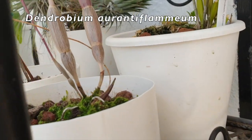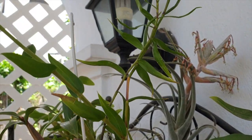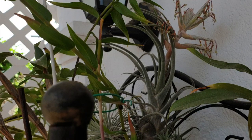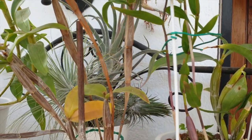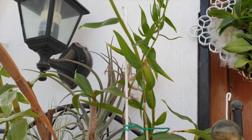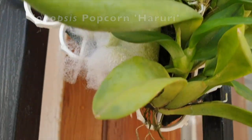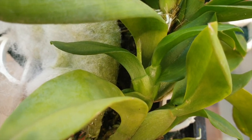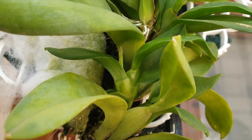I have the aurantiflameum right here with its new growth extending — it looks marvelous now. Yes, I know, we would like to see some blooms. Maybe that is a culture I need to get right after it's gotten itself established. Do you need more light? I'm afraid to give it more light because I see how quickly the leaves respond and get anthocyanin on them — I tried that for half a day and she was getting red on the leaves. But here, Ionopsis Popcorn Haruri — spike number one. I'm hoping maybe for two more spikes. Hear ye, hear ye — we have one spike coming.